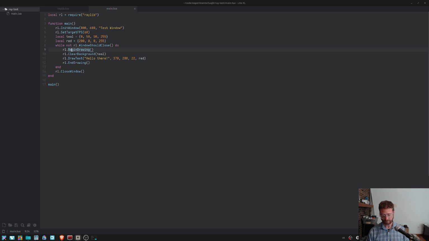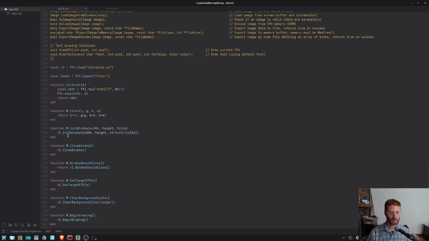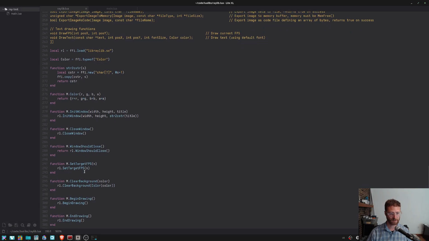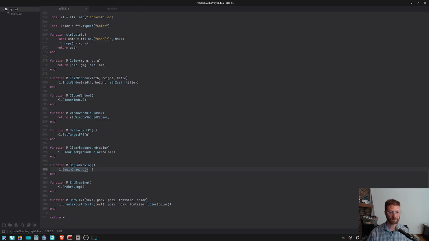And that's how you call a function from a shared library. Well, LuaJIT can take away one of those instructions, right? It can go into that library and look up begin drawing. It could be any of these functions.